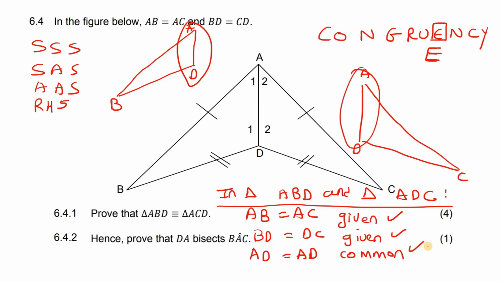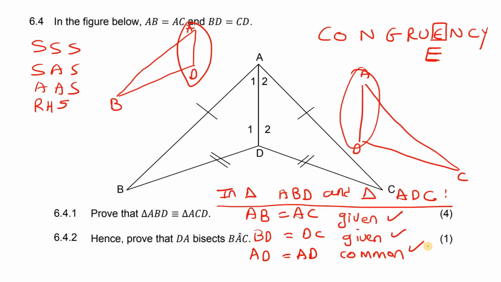Then this last one says, hence, prove that DA, so DA is this one over here, bisects BAC. So now where's BAC? Well, to find BAC, you start at B, then you go to A, and then you go to C. There we go. Now, let's talk about this a little bit further. Because I know that when I was in grade 9, these kind of questions confused me. Like, what does bisect mean? And maybe you know what it means. You're like, yeah, okay, it means cut in half. But do you really understand it? So let's talk about that a bit.